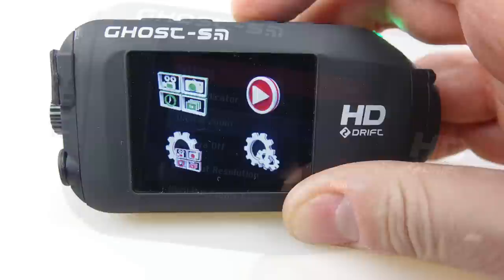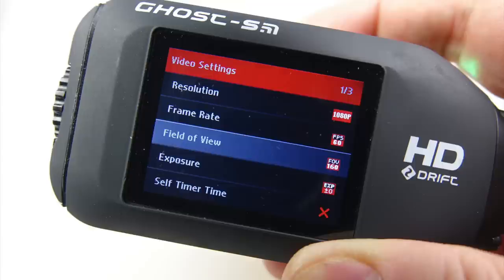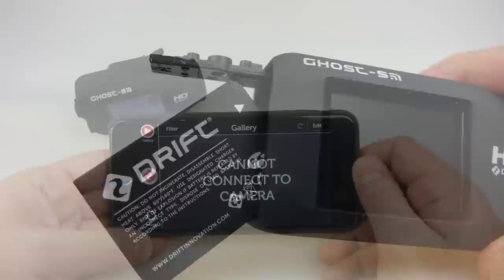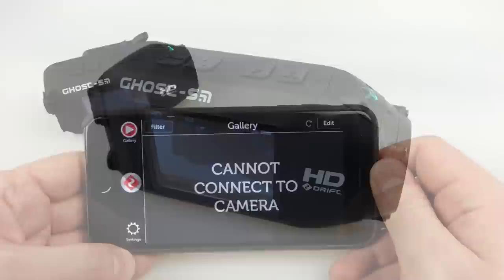There's things in there that you definitely should switch off as well. Digital zoom, terrible feature, ruins everyone's video. And field of view. It says it does three different fields of view. It doesn't. It just does one and then crops in on them. And then, of course, I've had issues with my camera freezing up, which I wouldn't expect on a camera that costs the amount that this one does. And of course, I had those app connectivity issues, but I'm guessing that can probably be rectified with an app update.